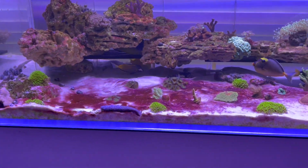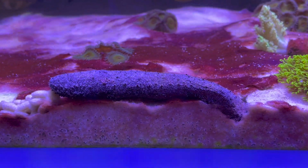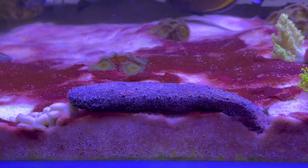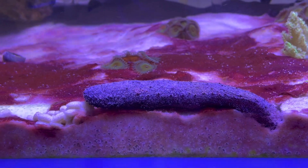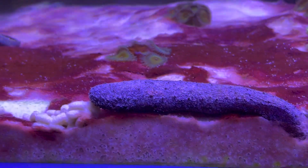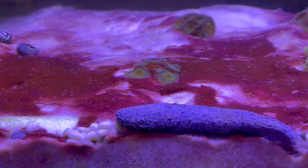But before I start the vacuuming of the sand, I want to show you guys my cucumber right here. I got it to kind of be in here to stir up the sand and everything. It's kind of a bottom feeder, eats up leftover food and detritus. I'm not even sure, but it's eating up the sand, and then the sand's going through its body, and then it poops out clean sand. So you see pellets of clean sand coming out right here.